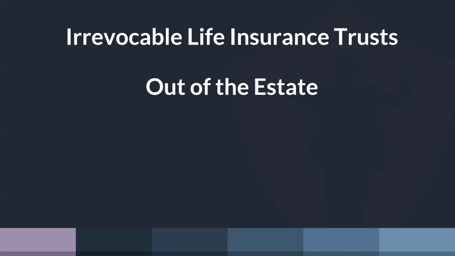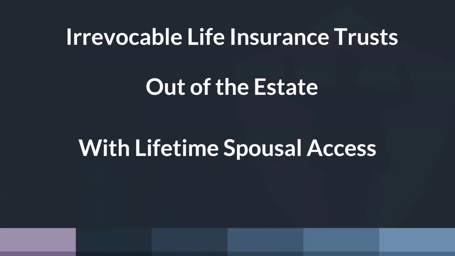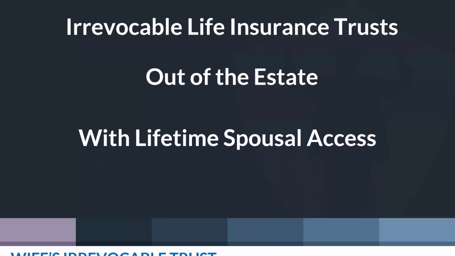But I look at this, especially where the insurance industry has gone, and we build a lot of these policies for lifetime benefit, cash value access, living benefits. So can we get it outside of the estate, but also add lifetime spousal access, allowing the spouse, or it can be a child, to have access to that policy during their life? So let's take a look at that.